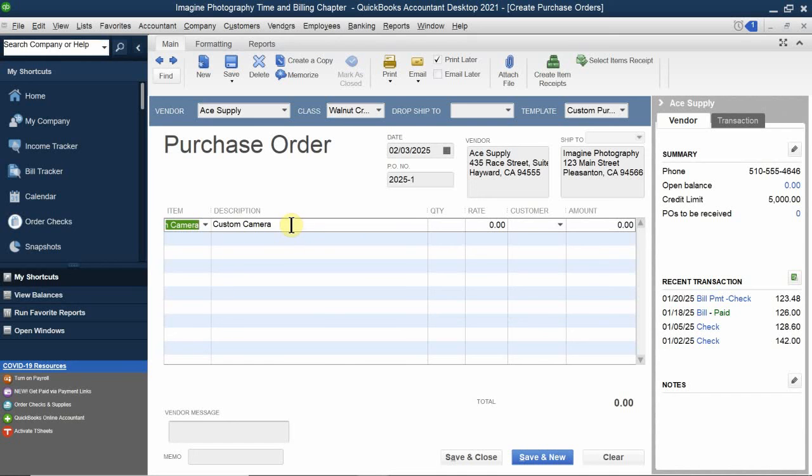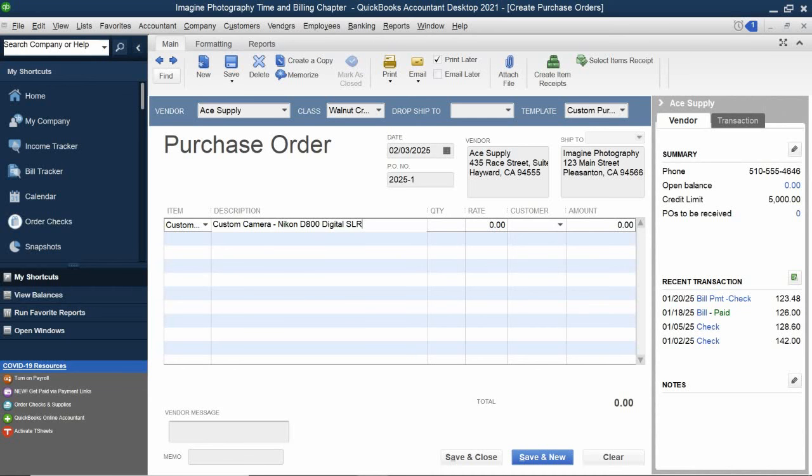And then in my description, I'm going to actually say she wants the Nikon D800 digital SLR. Okay, she wants that specific camera.